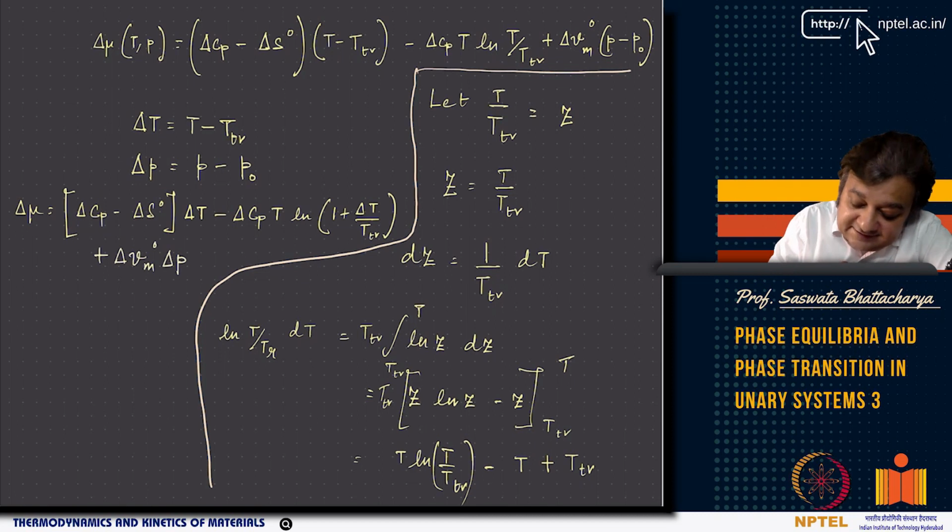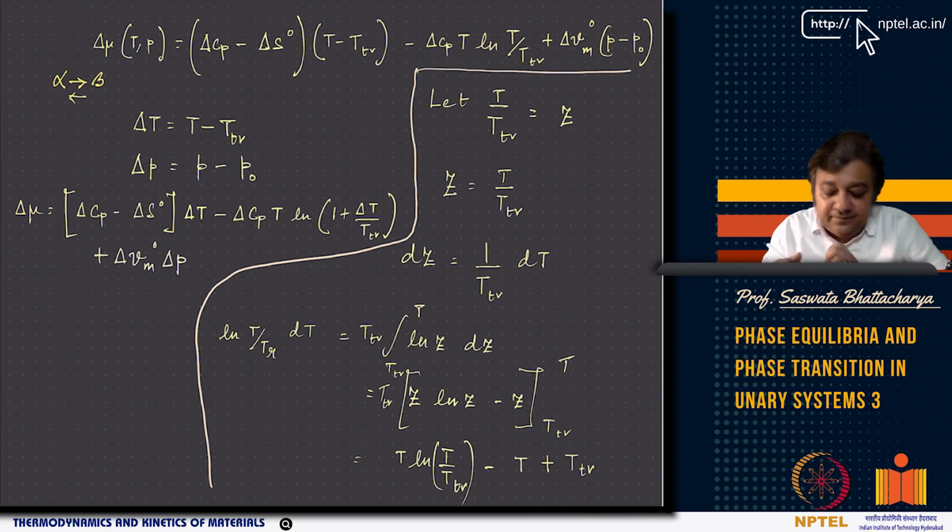which is the heat capacity difference between alpha phase and beta phase. So I am considering the alpha to beta transformation. I'm just giving a quick reprise. And then also there is this delta S0. Delta S0 is the difference in entropy at the standard state. The standard state, denoted by the superscript zero, is defined by our transformation temperature. The transformation temperature is the temperature at which alpha and beta are in equilibrium.